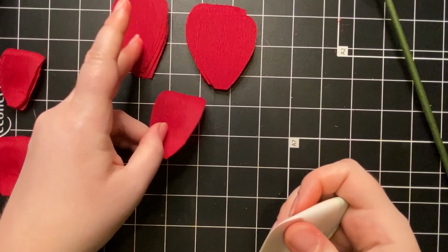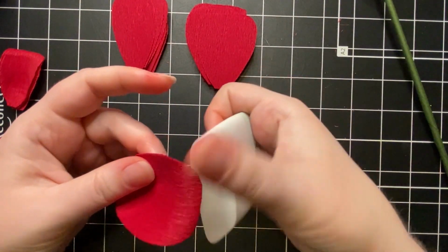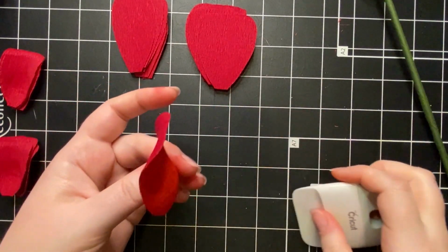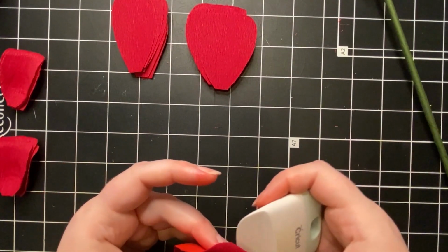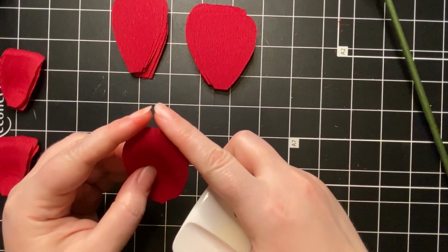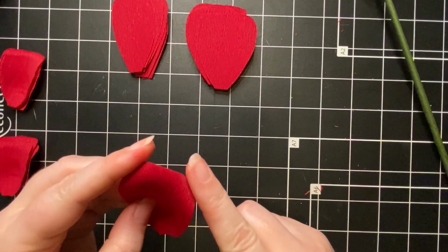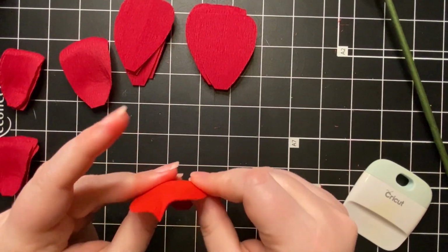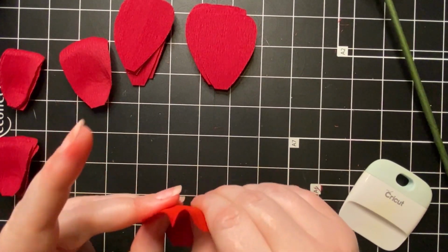So on the next set here, I'm actually doing kind of a deeper curl, or at least going a little bit lower on my curl. So I get something that looks more like that. And this is where you can start following the curve and you've got to get those corners pulled back a little bit more. Okay, and I'm just going to keep doing that.